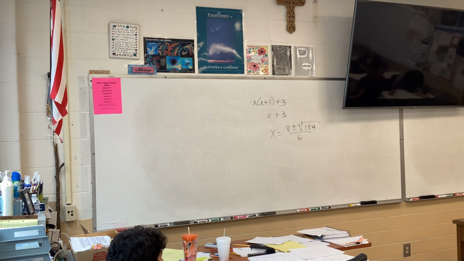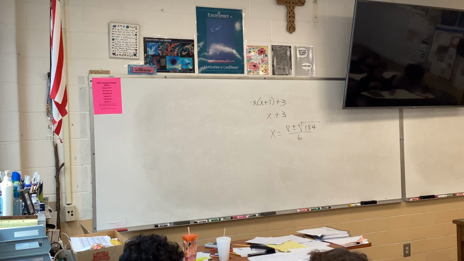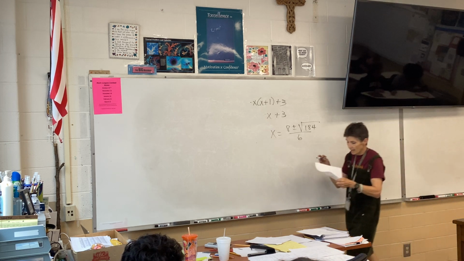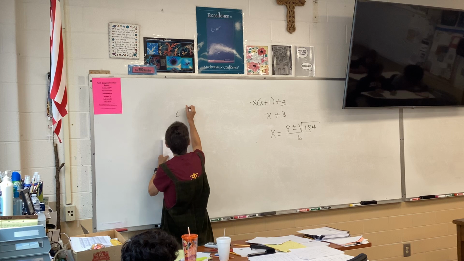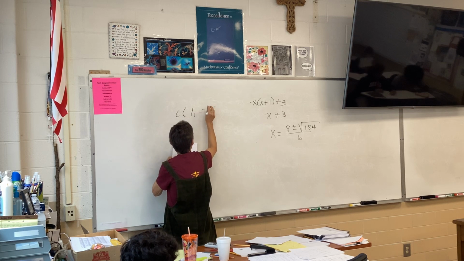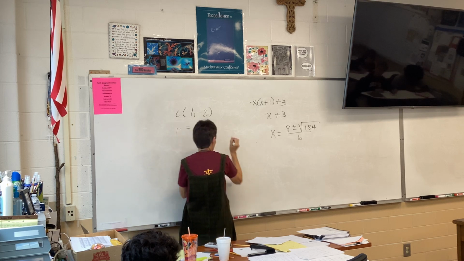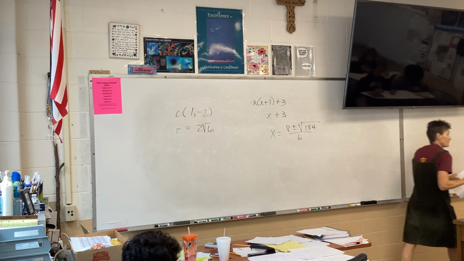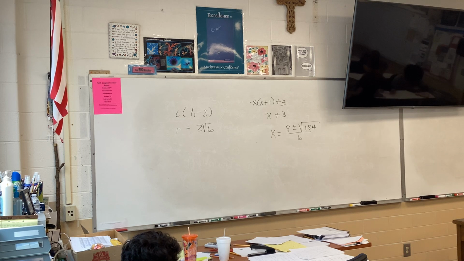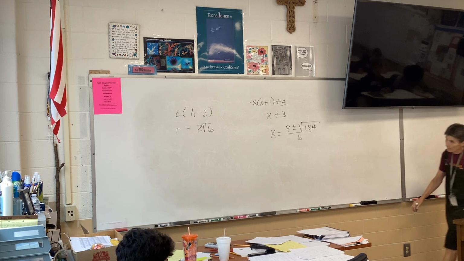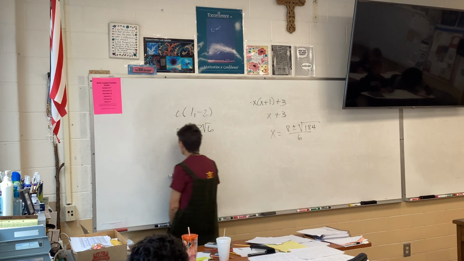it was like write the equation of a circle. So her job was she had a quiz where it said, write the equation of the circle. The center is at 1, negative 2. And the radius is 2 root 6. And she is going to write the equation of the circle. This is a skill we all have to know. Okay? So even if your quiz didn't have that particular problem, you need to know how to do it.